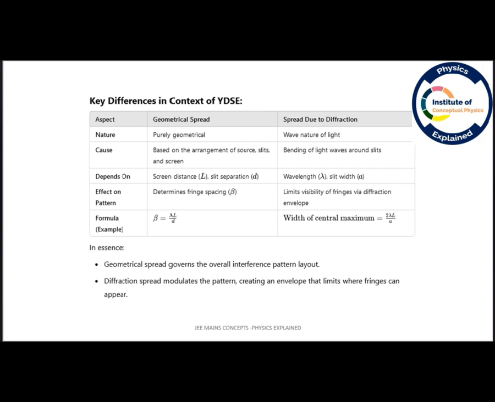When you solve questions and you come across the word geometrical spread, please don't panic. It can be as simple as a point spot getting created as per the size of the aperture. That is one. Second, it is a fringe which is being created due to the YDSE experiment, which also is a geometrical spread. And third is the diffraction spread, which you already understand is because of the wave nature of light.